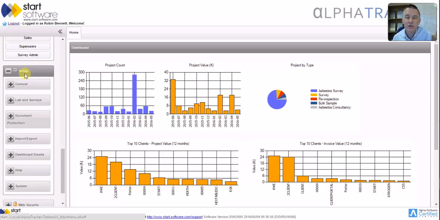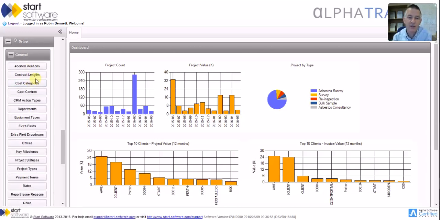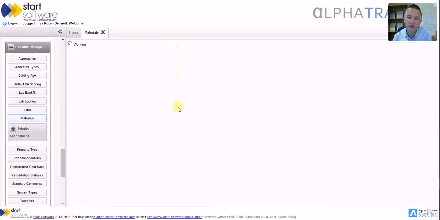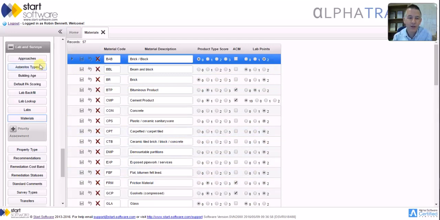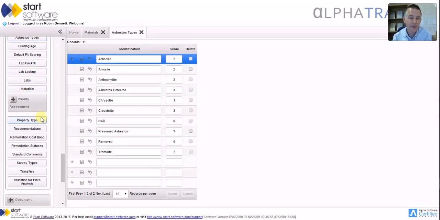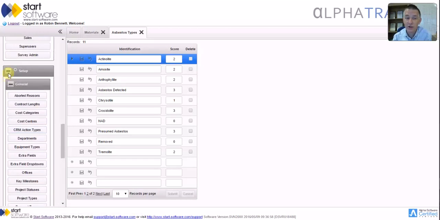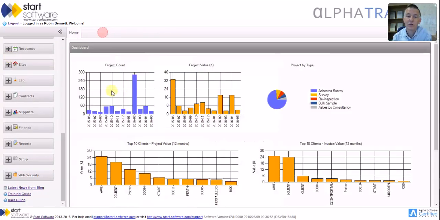Our heritage in asbestos software, and we've been in asbestos software since 2006, means that we've been able to build lots and lots of flexibility into Alpha Tracker. Virtually everything in the system is adjustable through setup menus, from the types of work that you record, through the materials that you can choose when you're on site, how you describe asbestos types, different types of property you want to record, the templates that are used when the reports are generated. Pretty much everything is adjustable by you to enable you to run Alpha Tracker exactly as you want to for your business.